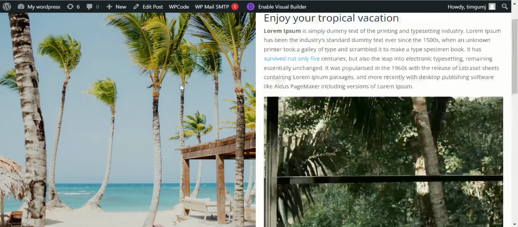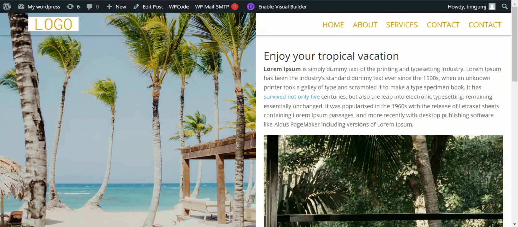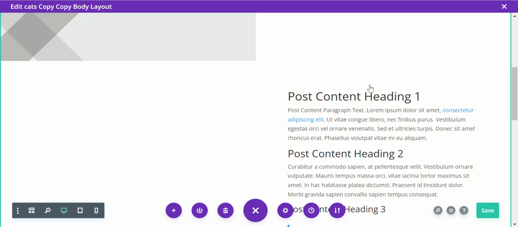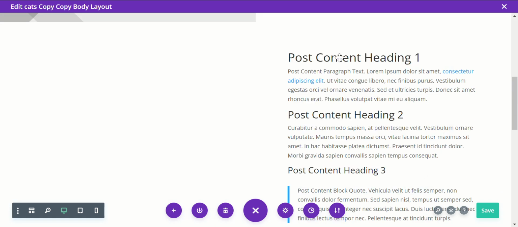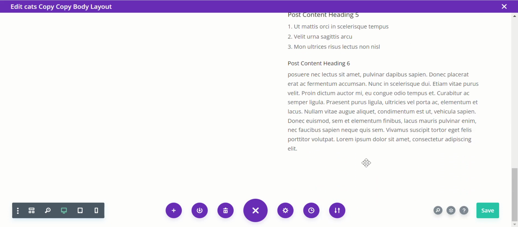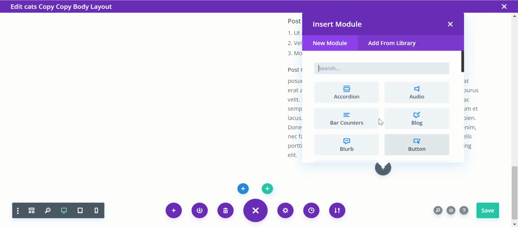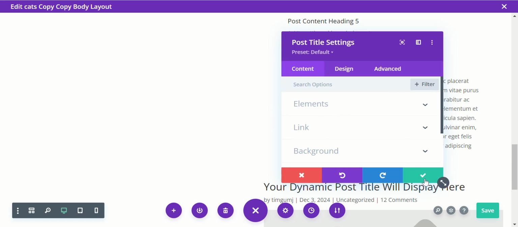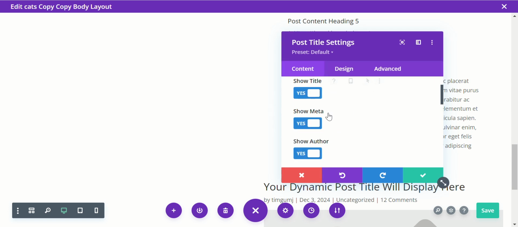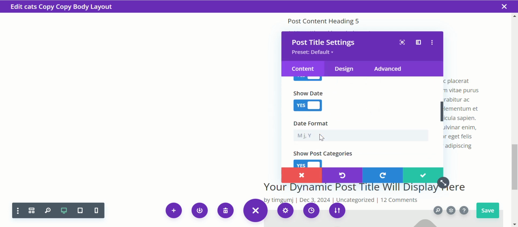We can now go in and start styling everything. So I can go in here. I mean, this thing is right down here. And the first thing I can do is go down here and actually put the title. So the post title. You can type post title, and then you take it from here. And then we can take the elements. You can take whatever you want.